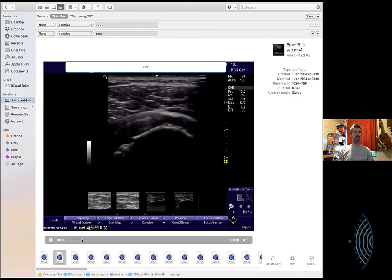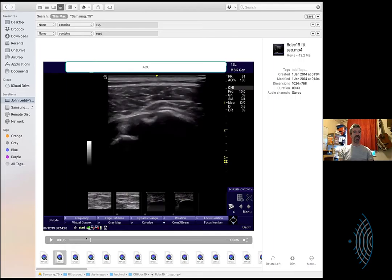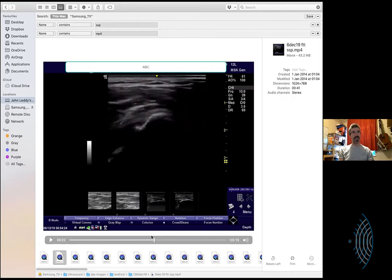Why was there such a crevasse or an impression at the start of the video? What is that? Right there. Yeah, that was the groove. That was the intertubercular groove. I got you. That's the long head of the biceps in there. All right. Yeah. So you went short axis to long axis.